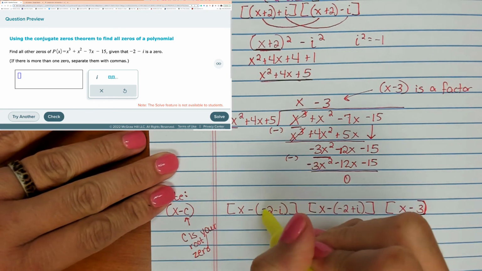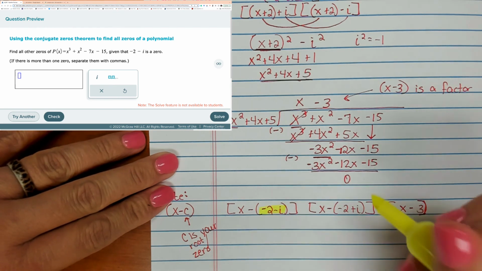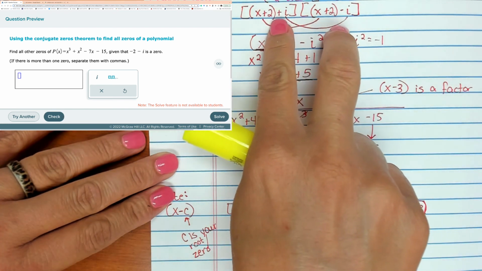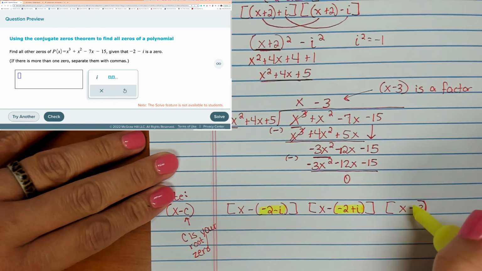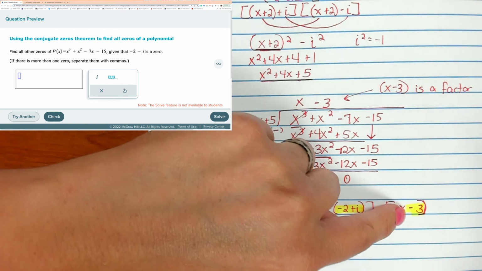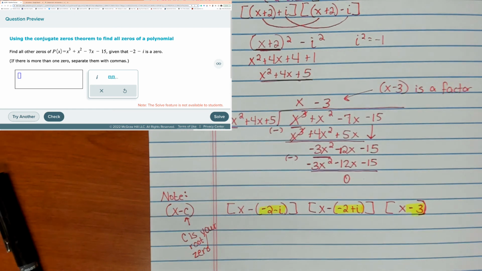So in this case, that lets me know that negative 2 minus i is a root or a 0. That negative 2 plus i is a 0, which we knew from the very beginning, way up here. But then my last one that we have was, oh, I shouldn't have highlighted the minus, but it's 3. So my last root was 3. And I wonder if it will show me the solution here. Negative 2 plus i, which is what we have, and a positive 3.